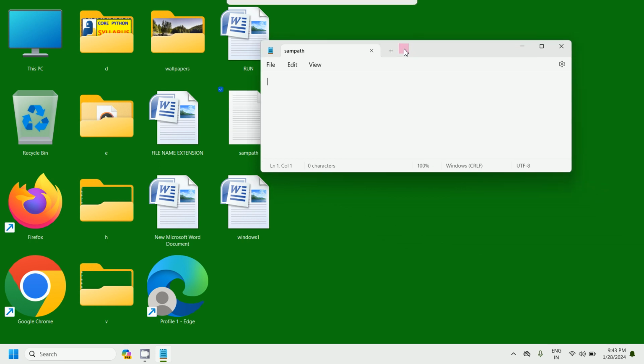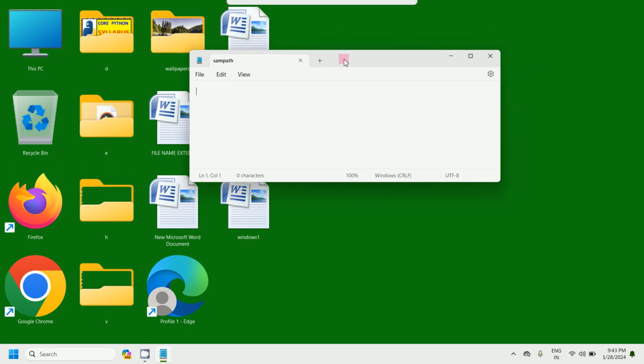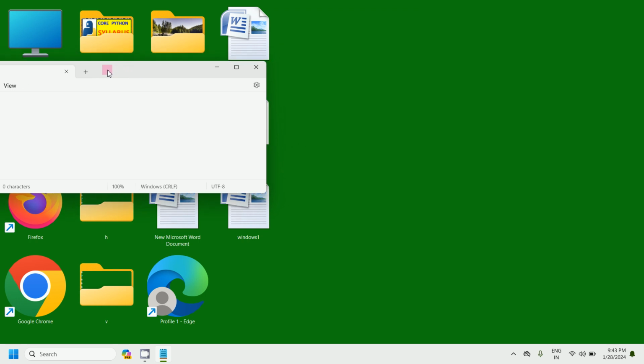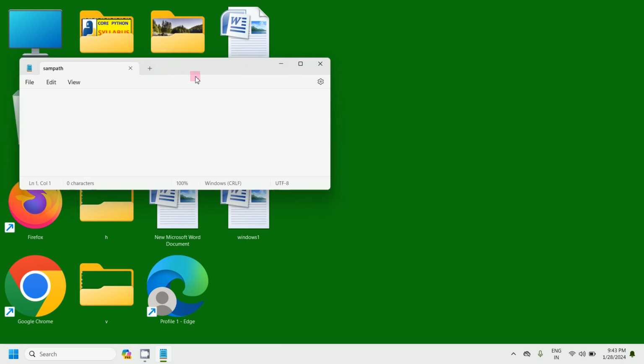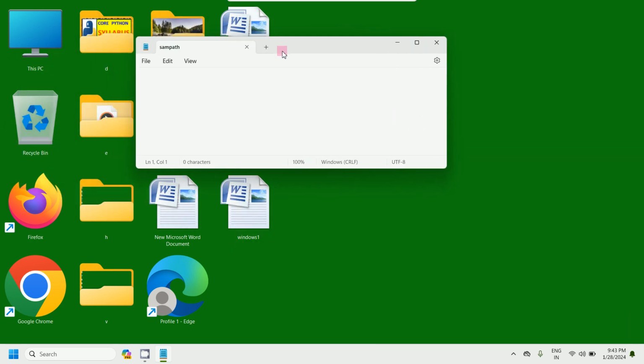So see here again, currently the window is in restore down mode. Place the mouse pointer on the window title bar, click and hold with the left mouse button. In whichever direction you want to move this window, move your mouse in that direction, then leave the left mouse button. Simply, to move the window, place the mouse pointer on the title bar, then drag and drop. The window must be in restore down mode.